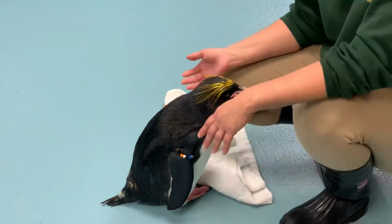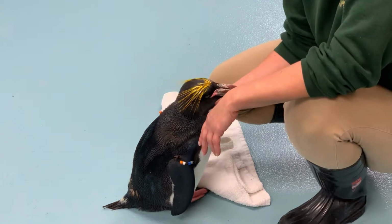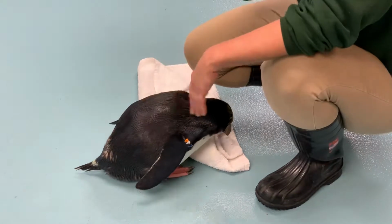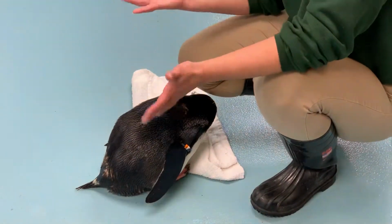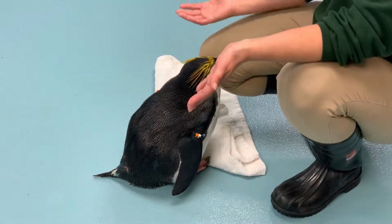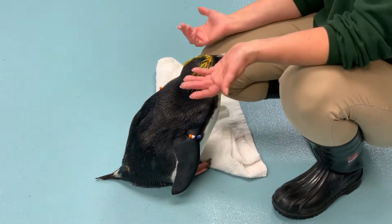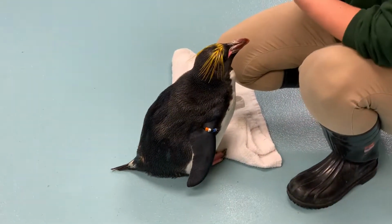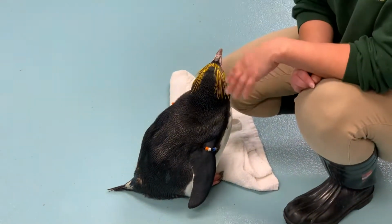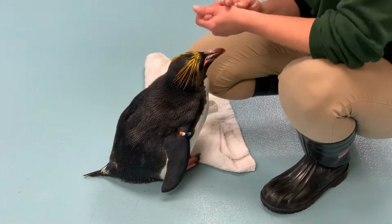We have another question over here. Yes. How many babies do they have? It depends on the individual. Some of ours have had several babies. We have about 1 or 2 a year for our whole collection. And Fontina here has never had a baby. She is old enough, but she has not found a mate yet. We have some boys in there that don't have mates, so she has the potential of finding a mate in there. But I tend to think she's a little bit attached to the humans in her life more than the potential mates in there.